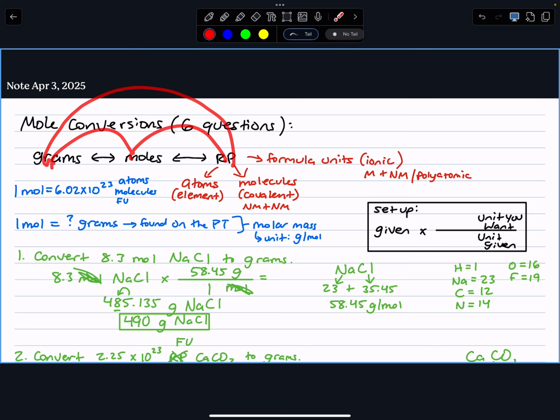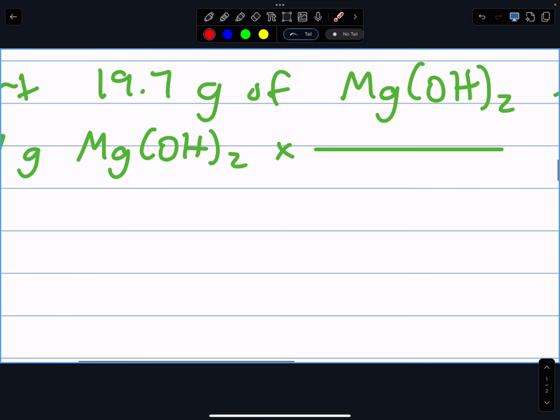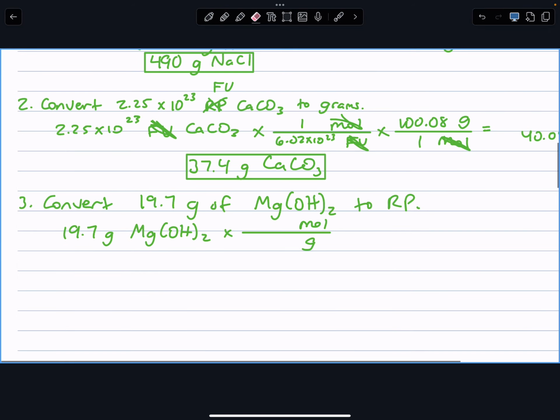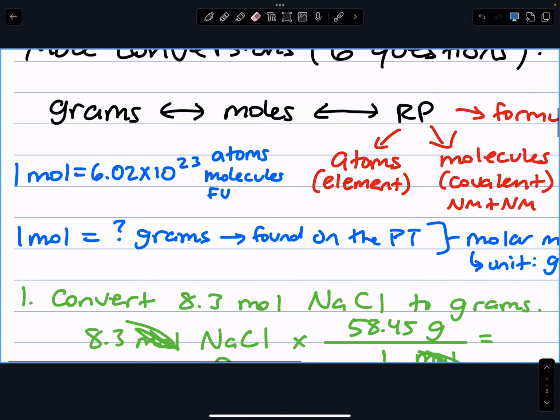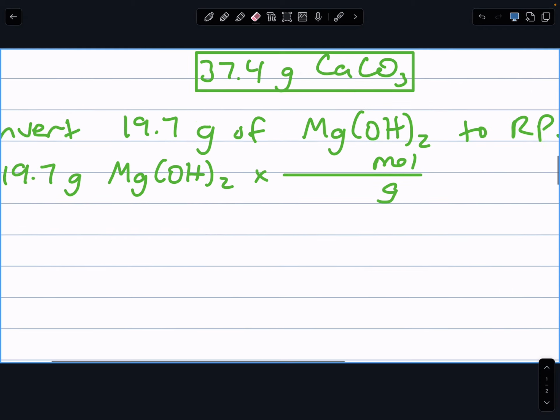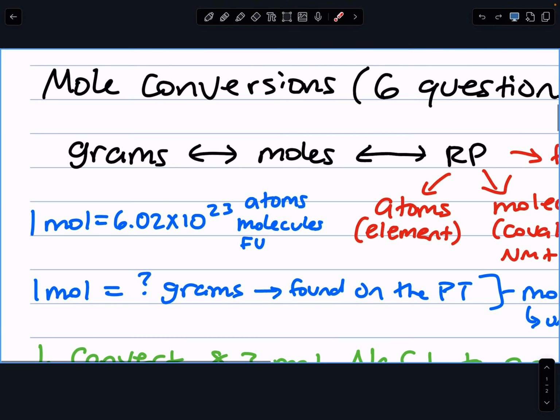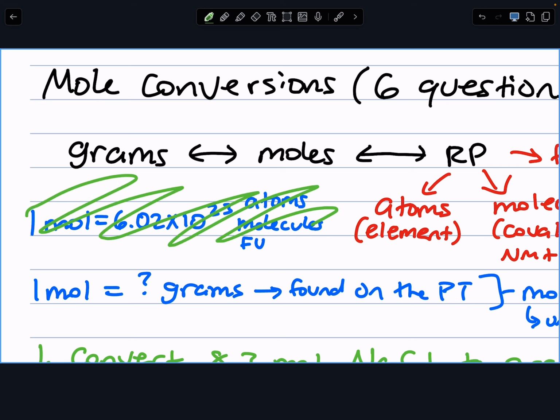Does that make sense? So I will stop at moles first, which means if I'm looking for moles, it will go on top. The grams that I'm given will go at the bottom. There are only 2 conversion factors, guys. Look at the blue words. What do you see here in the fraction? Moles per gram. Which out of the 2 blue things have grams in it? Okay, so I cannot use this. Where do the grams come from?